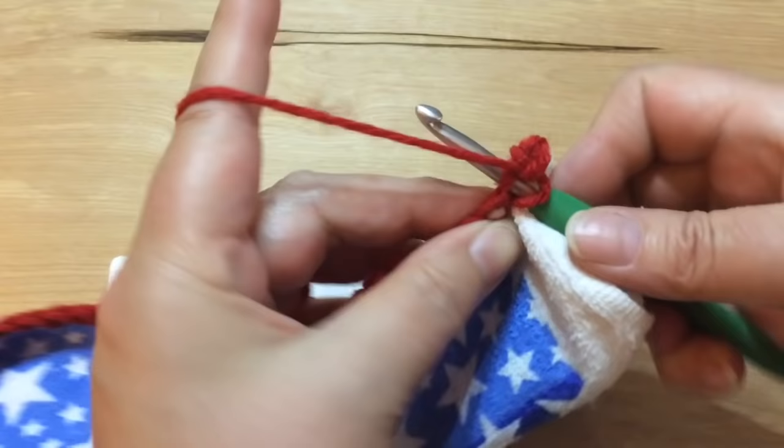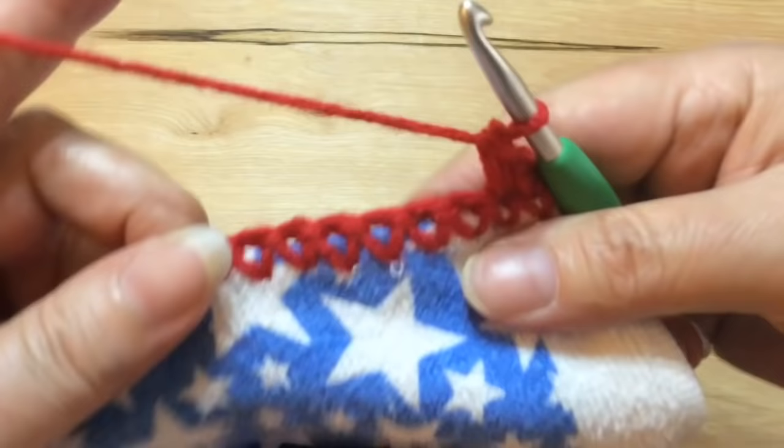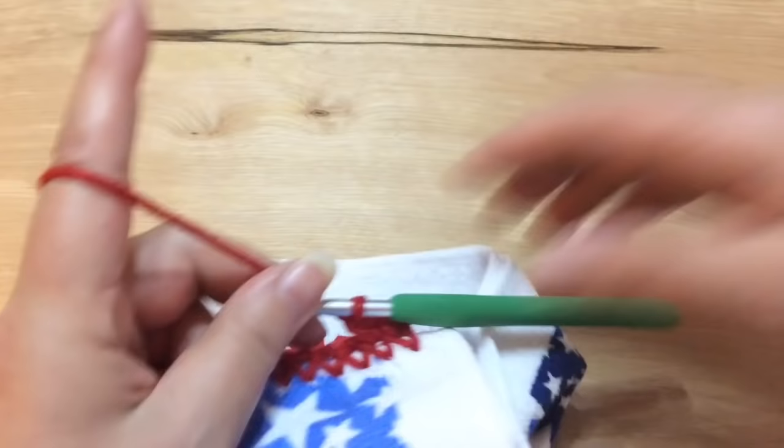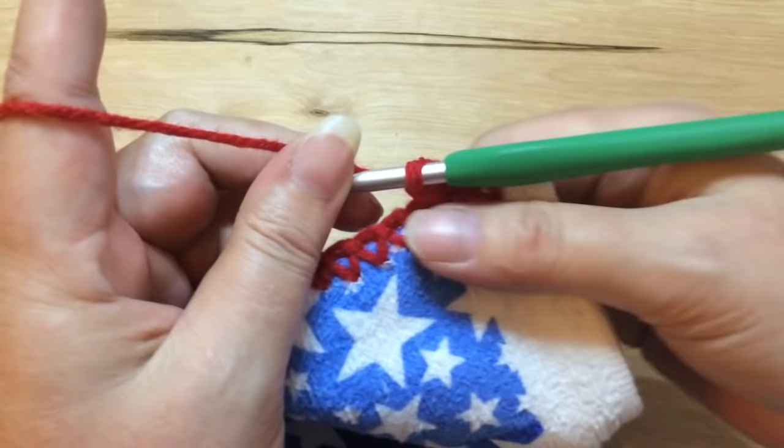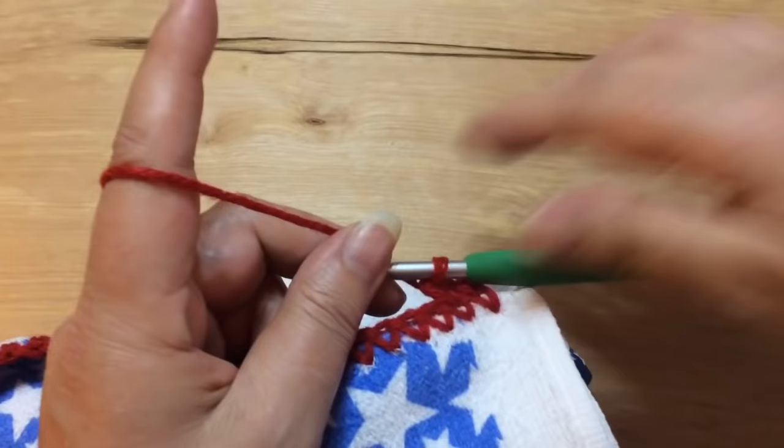You want to see something else I did? For crying out loud. Look at that. I poked it there. And I know this looks up close on camera like, oh my gosh, it's all holey. No. This is just what I call it. I don't know if this is true or not, but I call it self-healing. When you poke that hole through there, the fibers will start to pull back towards each other. And once you wash it and put it in the dryer and all that good stuff, it's going to be fine. It's not going to look bad at all.